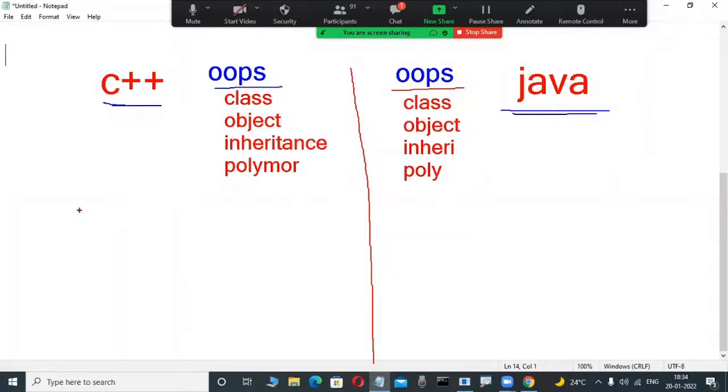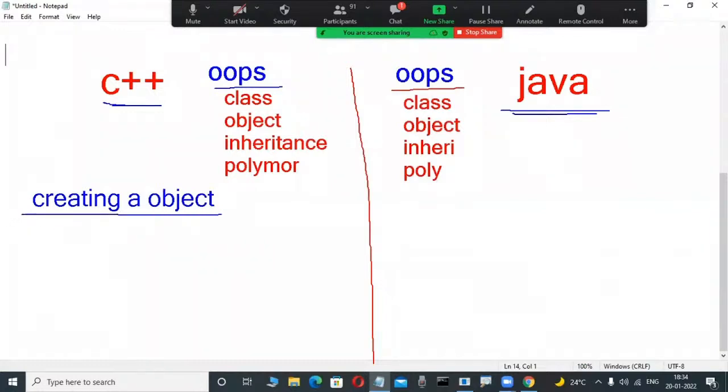Can anybody guess? Suppose in C++ I want to create an object from the class, what is the syntax? Anybody technical having an idea? So many persons have an idea, I think. Creating an object from the class, what is the syntax in C++?